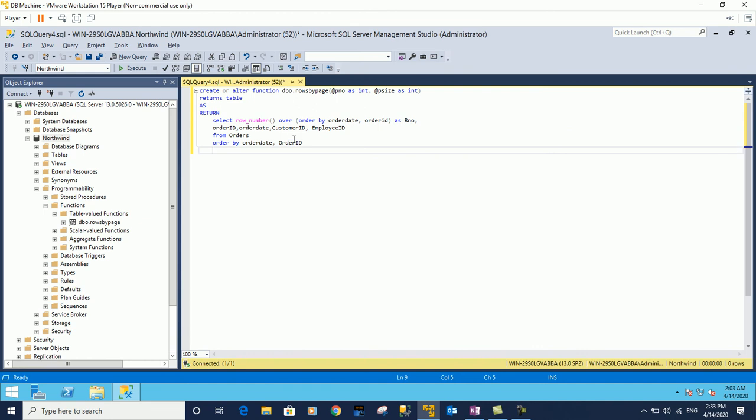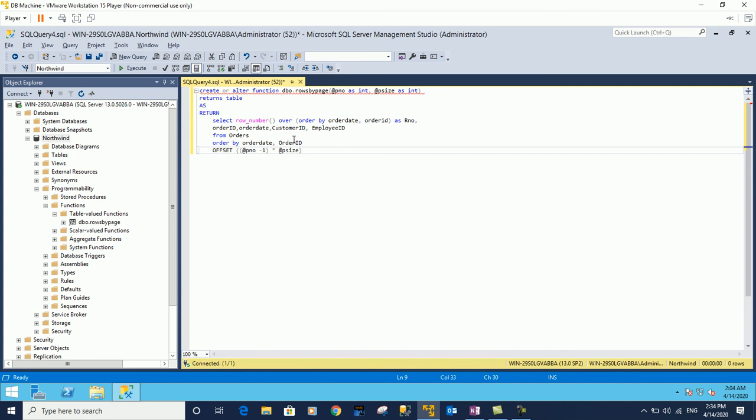And from that data we are using the offset clause. So offset, how many number of rows, so we need to specify the parameters p number minus 1 into p size.